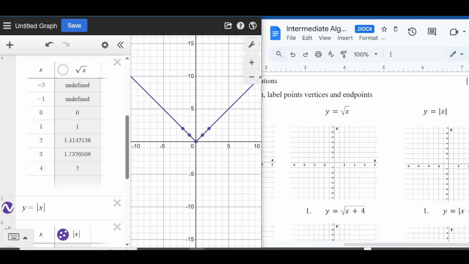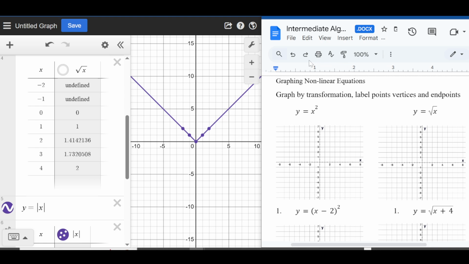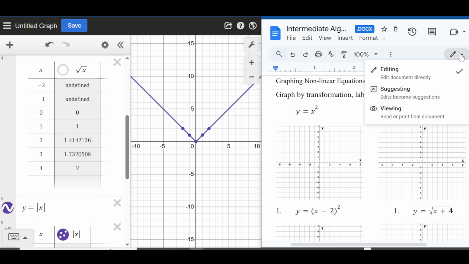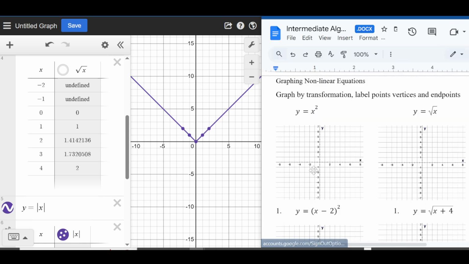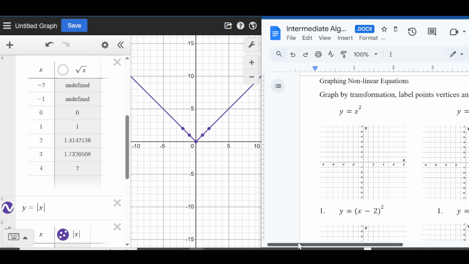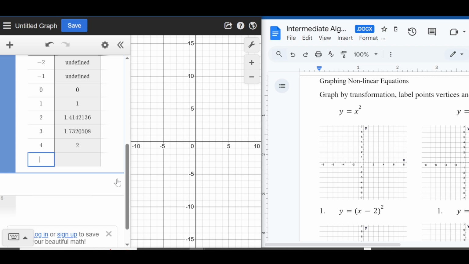So these are the 3 graphs that we want to make over here. I don't think I have a tool here that will let me write here. Without the tool, I would draw them in for you, but at least I can show them to you and you can draw them in. Next, let's take a look at what happens when you start doing transformations. So we're going to just delete all these. We don't need these right now. If I need them, I will make more.